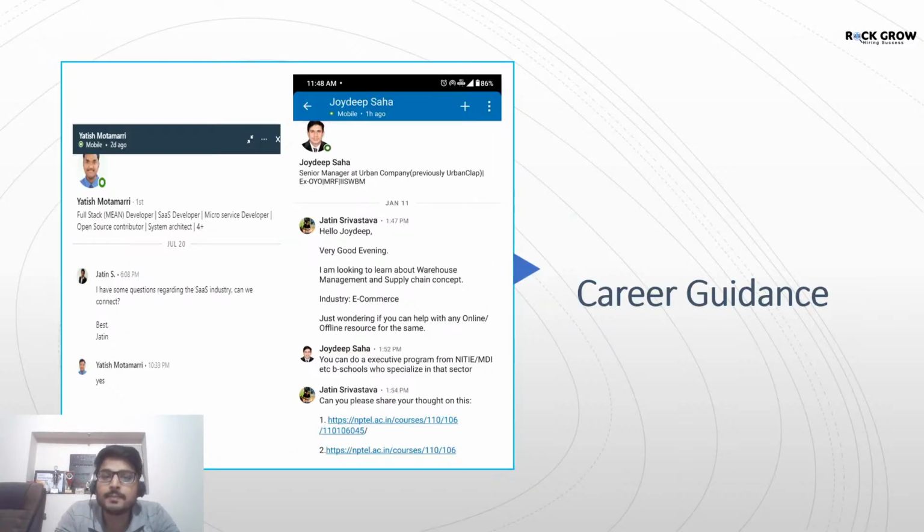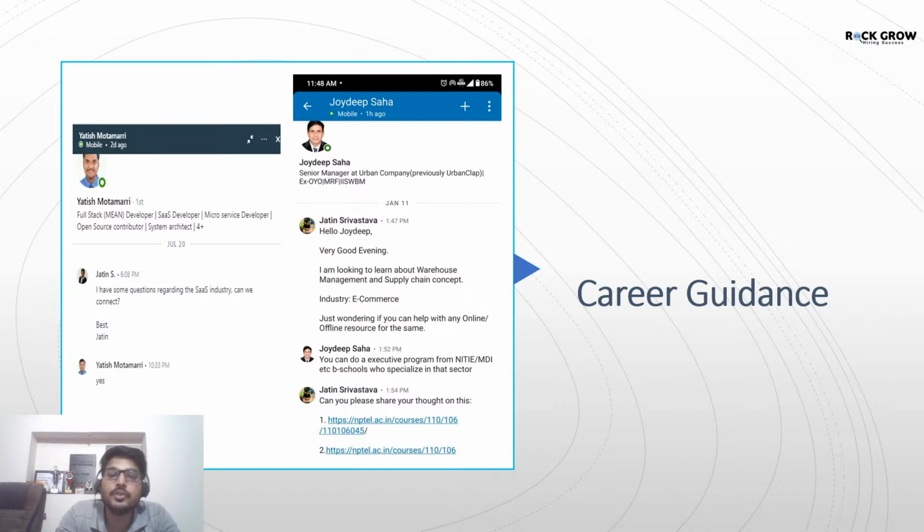You can use this platform not just to get jobs and internships, you can use this platform to get career guidance as well. So instead of taking career guidance from uncles, aunties, or maybe even your parents who do not have domain expertise, if you want to build your career as a full stack developer or a data science engineer, and your parents do not have that experience, they may not be able to give you accurate career guidance.